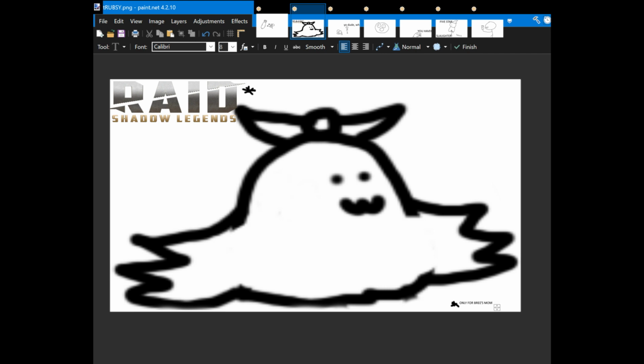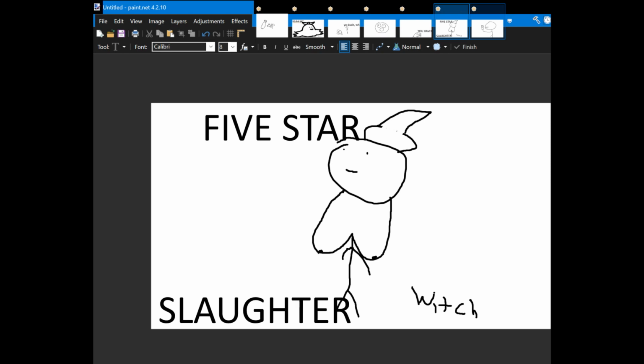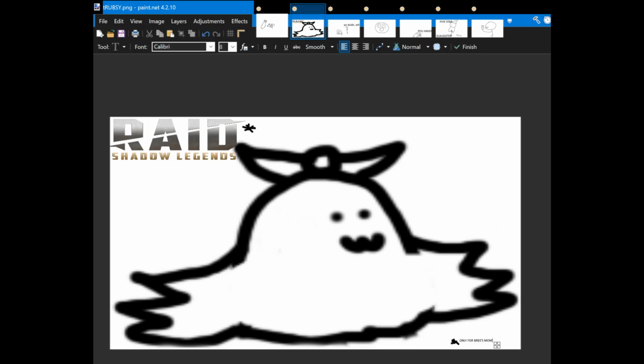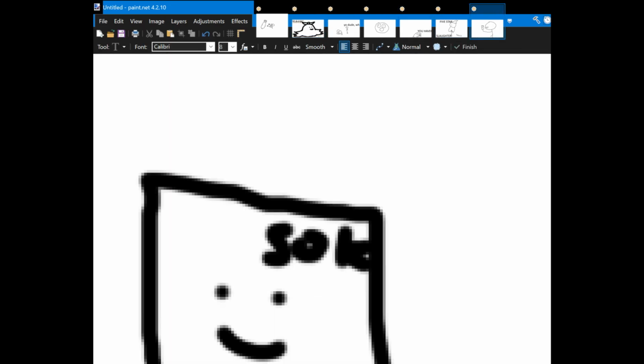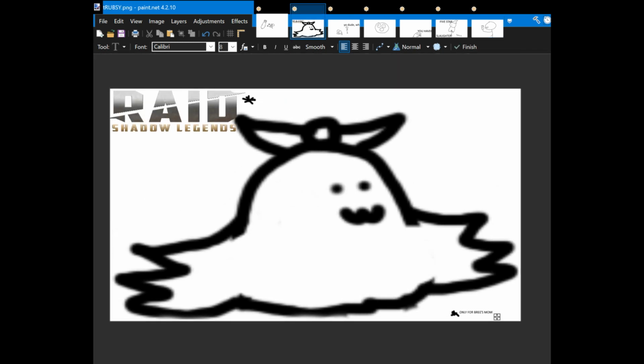I'm serious, Raid Shadow Legends guy. If you pay me, I will unironically do one of these, and I'll do it all with these little drawings, but I'll put more effort into them, and I won't make the 5-star Slaughter Witch quite that titty. You told her. So is your mom interested in beginning Raid Shadow Legends for not only the 5-star Slaughter Witch and 50,000 in-game gold, but also a 50% chance of Trubsy every day? Is she interested?